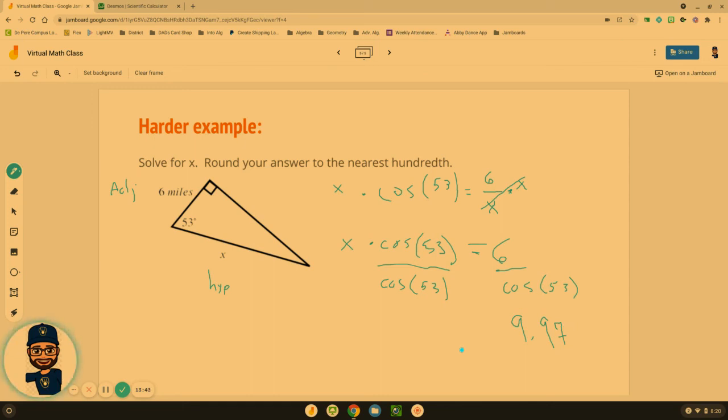So again, I hope you see that it's a lot of repetition and skill work, but it's understanding how to label the sides of a right triangle based on where the angle is positioned. Can you label it correctly? And then once you've labeled it, do you know which one of those three, SOH CAH TOA, you are using to find that missing piece? If you have questions, you have to make sure that you reach out. You have to make sure that you holler and let me know that something just isn't making sense.